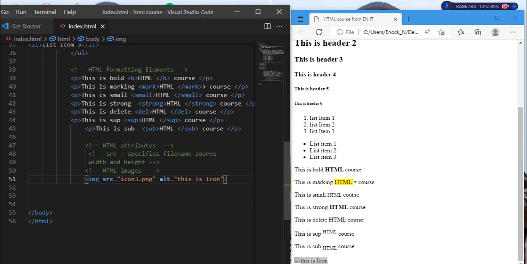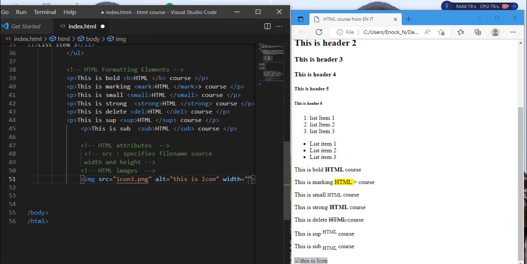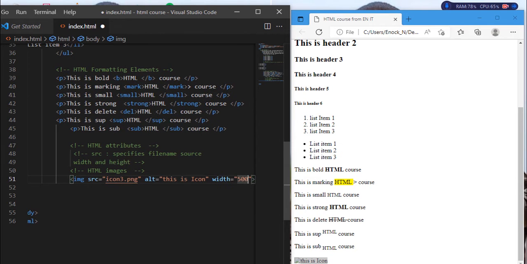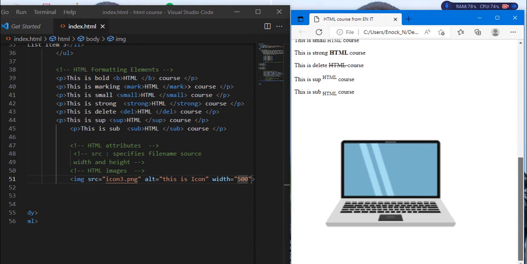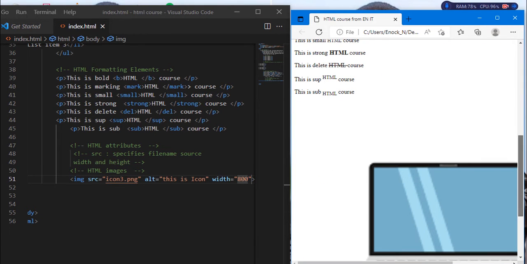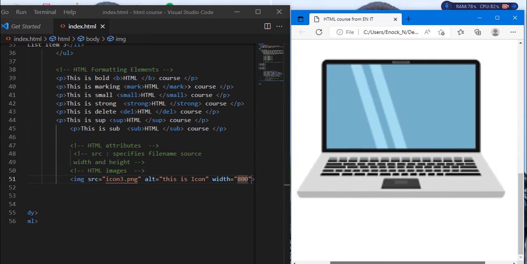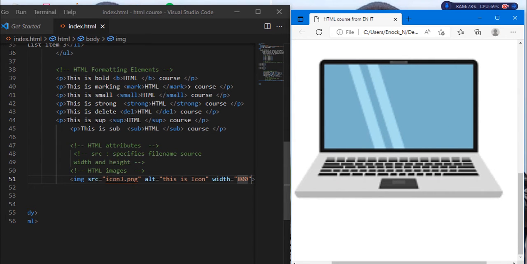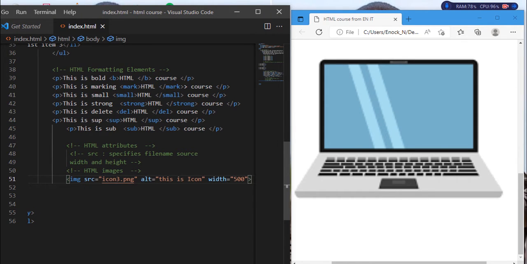So here we can add the width attribute and say, let's say 500 for the image. You see it increases the size, the width. Or I can put 800, and you see it becomes very big. So let's keep using this one.